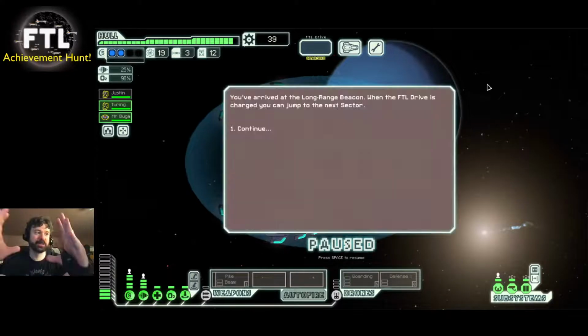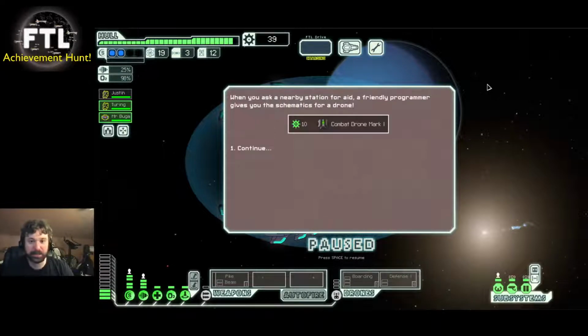I should get some kind of transparent overlay I can put on my screen that measures the jumps. Really, I could just get that mod, I suppose. Another drone out of nowhere. Wow.